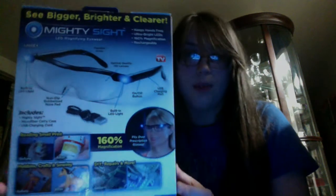So this is the back of it. So yeah, it says as seen on TV, which is also seen on the front. It says, see bigger, brighter, and clearer with the Mighty Sight LED magnifying eyewear. It includes the Mighty Sight microfiber carrying case and the USB charging cord.